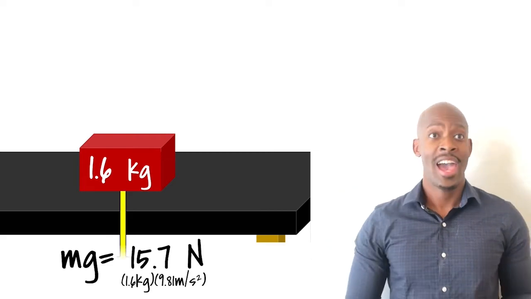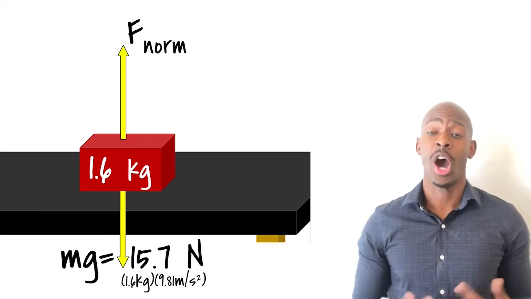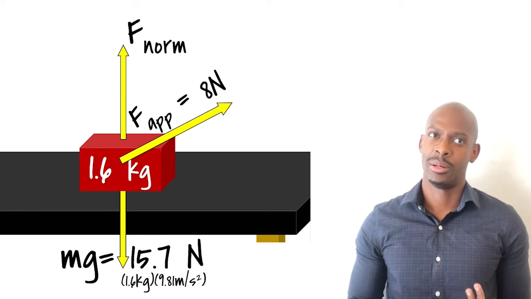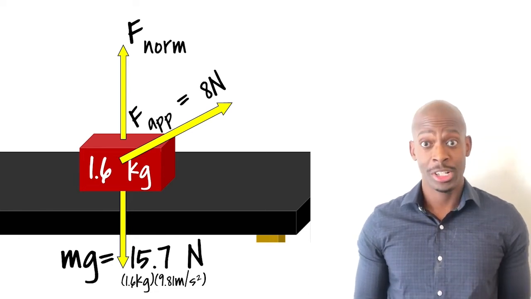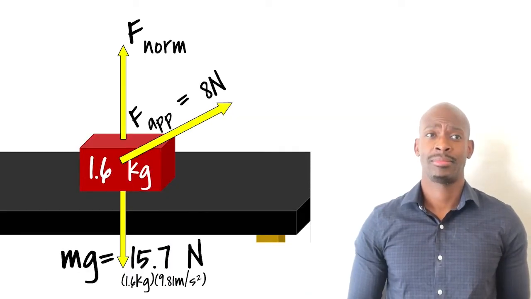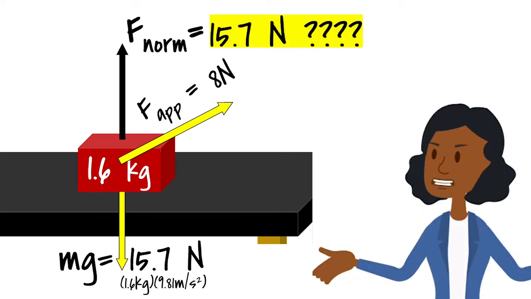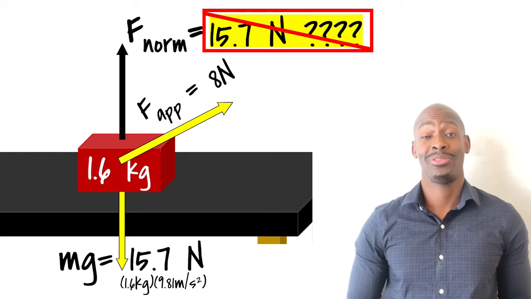Let's try another, because I enjoy making you upset. Let's draw a free body diagram of this scenario to understand a little bit more of what's going on here. We have its weight acting downward, a normal force acting upwards from the table, and this applied force of 8 newtons acting to the right and up. This is a frictionless table, so there's nothing else acting on it, but what's the normal force? 15.7. It's always equal to the weight, right? No, it's not 15.7.